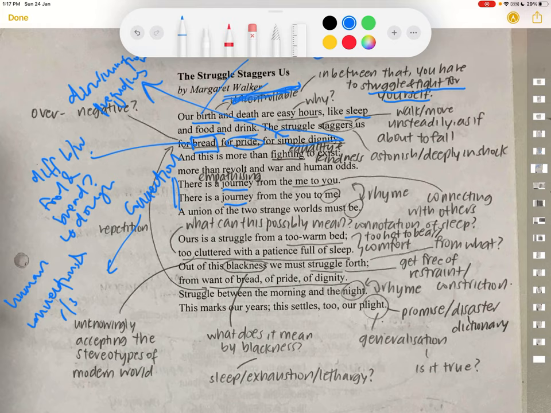And from there, perhaps discrimination, prejudices will not happen so often anymore. Over here, note that the poet also says it's more than fighting to exist, more than revolt and war and human odds. So what is it then? If it's more than all these, what is it? Because over here, all these words all just contribute to just fighting against the odds and just like battling their way through. So if it's more than battling your way through, then what is it? Is it letting your voice be heard? Or is it just making your mark in the world? Or is it something beyond that? Something about a human touch, a human connection, or even a human perception.